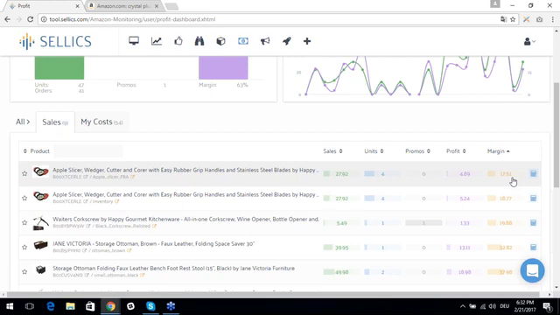then you don't have this subjective feeling, or those subjective decisions that you make all the time. So it's very great, but what I think is always important is to work with the numbers, but you shouldn't waste your time gathering the numbers, right? Which is why we put a lot of effort here into Sellics to make it as easy as possible for you to actually access those numbers and work with the numbers instead of spending your time gathering those numbers through Excel reports from Seller Central and then processing them and so on. So that's the thing, right?